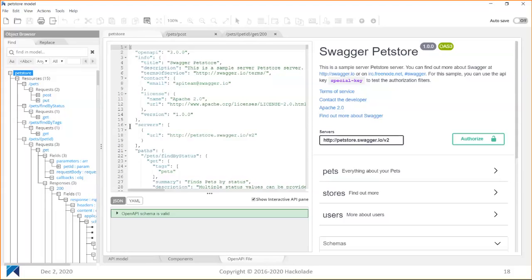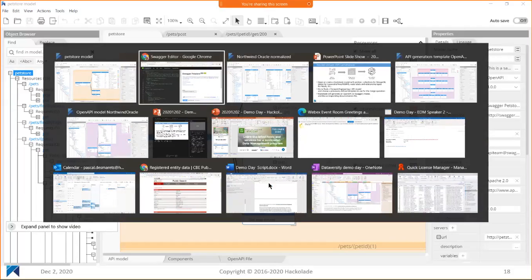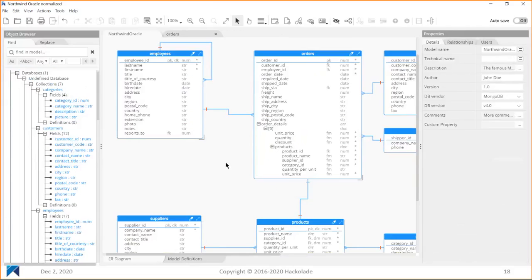So that was how you would maybe start an API from scratch or reverse engineer existing APIs for documentation. But the purpose of this demo is to show you how you can create an API automatically from an existing system, from an existing model, really. So we saw in the first step how you could create your data model.